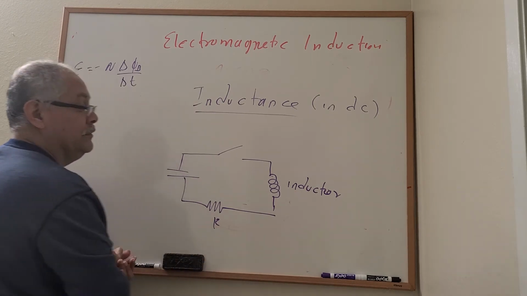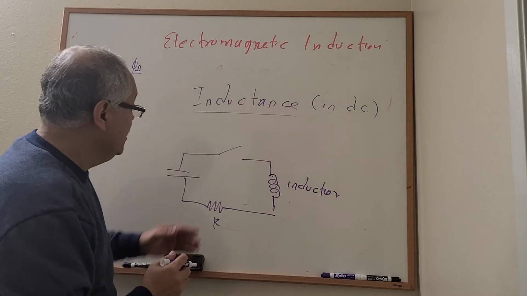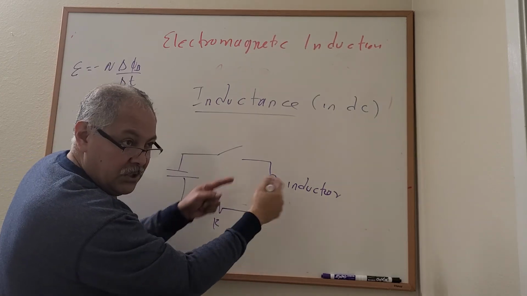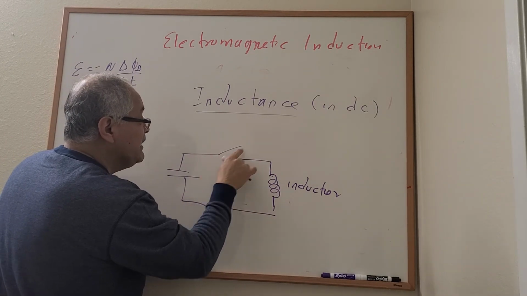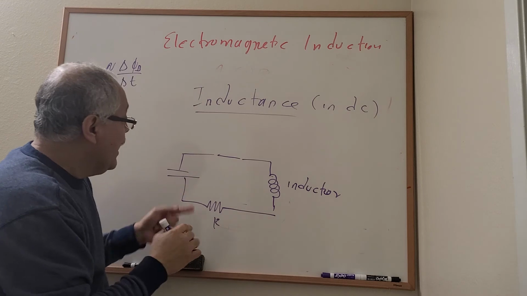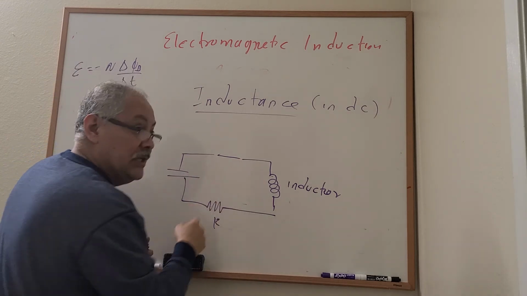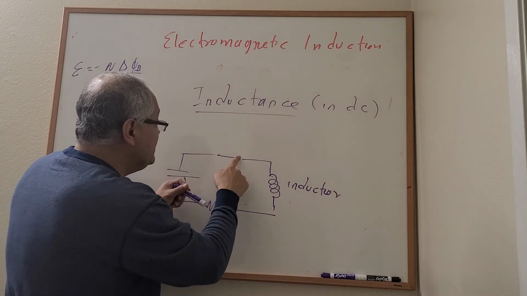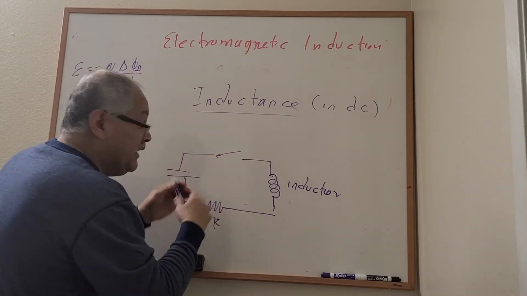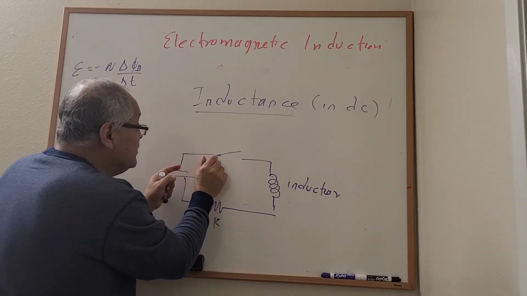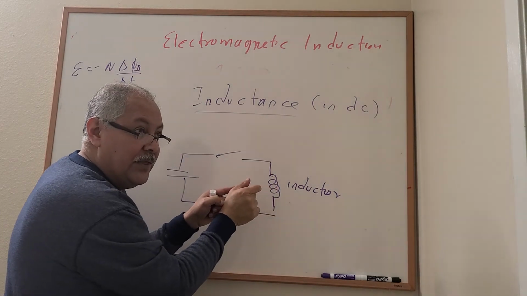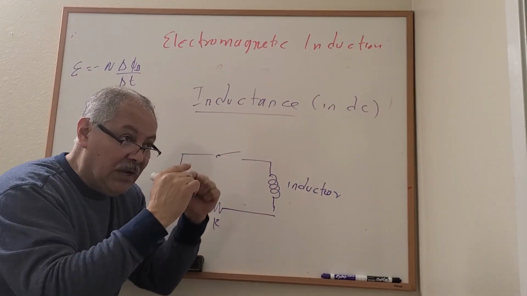A resistor R. Now it's found also by experiments that when we use this inductor, this section of loops, and when we close the circuit, at that instant, in a very short time, we have a change in the current, because the beginning is zero. The current in the circuit begins at zero. When we close it, the charges accelerate from zero to some final velocity of the current. At that instant, we have a change, we have acceleration.